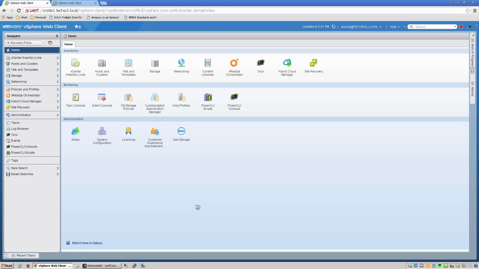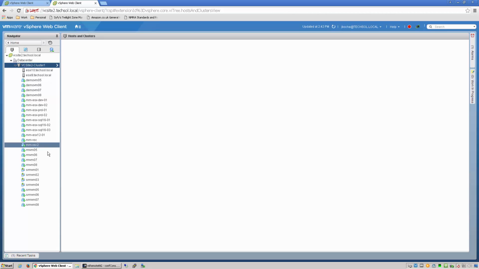With our protection groups and recovery plans created, let's actually go to our DR site vCenter server and ensure that our placeholder virtual machines have been created by Site Recovery Manager. I'm logged into my vSphere web client at the DR site. I'll click on Hosts and Clusters. And down below in the list, it's a little hard to identify, but we can see that we've got 4 virtual machines with the prefix of SRM VM 01 through 04. These identify the placeholder virtual machines that were created by Site Recovery Manager when we set up our protection groups.